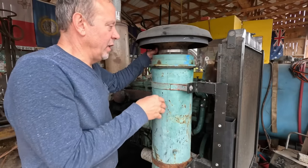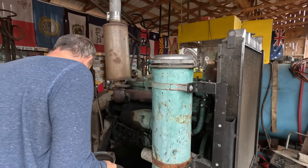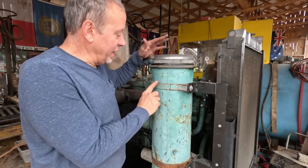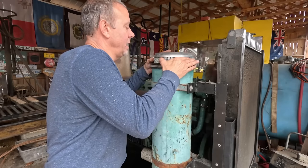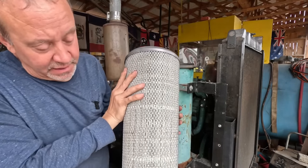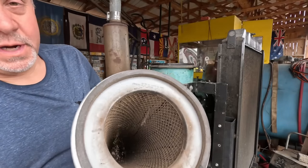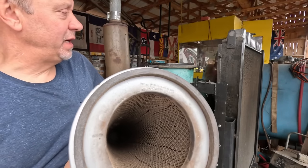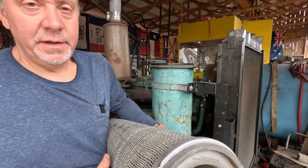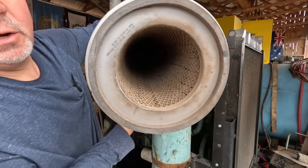All right, I went ahead and took the bolts out, so you didn't have to be bored with that. But we'll take a look at this. I should write the part number out here. Don't let it fool you, you might look at that and say, wow, that looks really clean. It works from the inside out. So basically it's sucking air in through the top, pulling it out to the bus motor. So this got a little bit of crud in there.